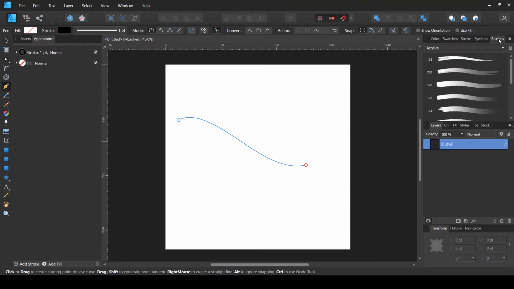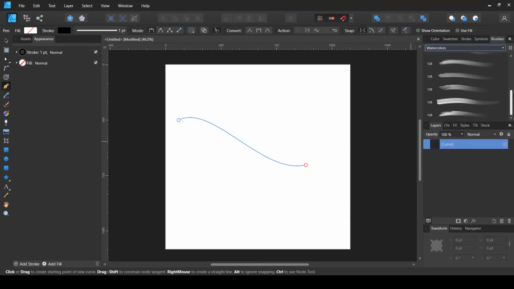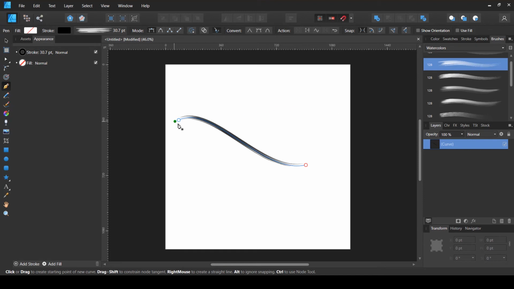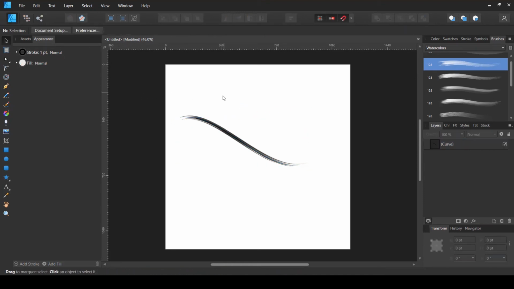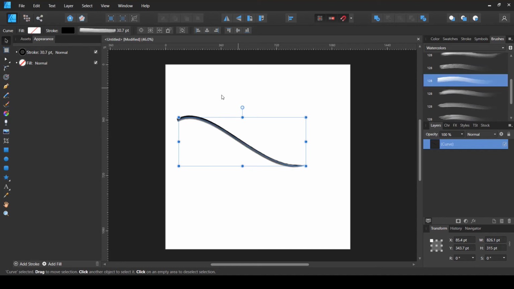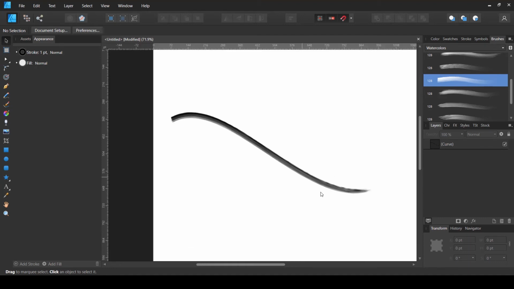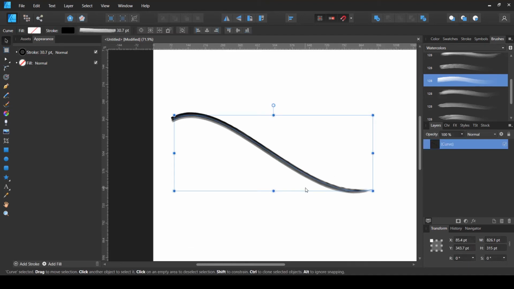So let me open this brushes tab and choose any brush, let's say a watercolor brush. Any brush would work. If I choose, let's say, this option 128 and just click it, now you can see the shape of that brush. Let me select a different brush, maybe this one would be helpful. Yeah, so now you can see that our brush is like this. This is the starting point and this is the end point. This is how it is looking.